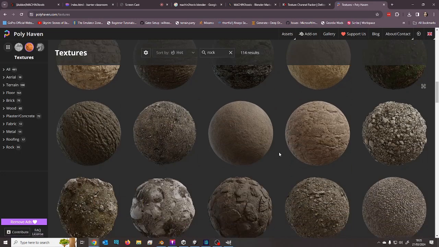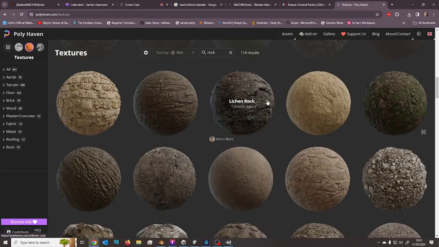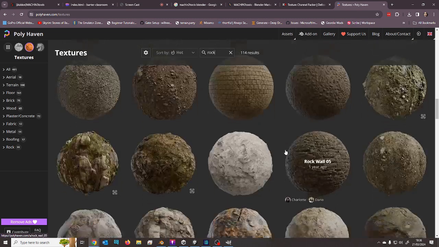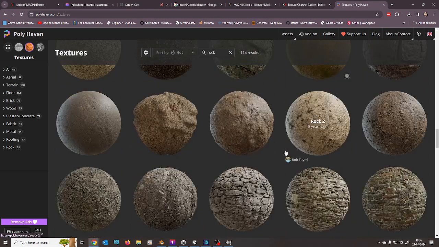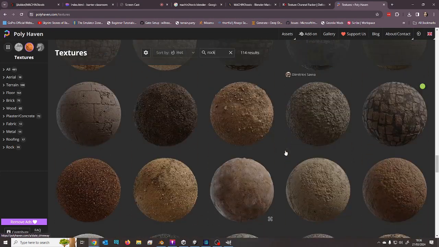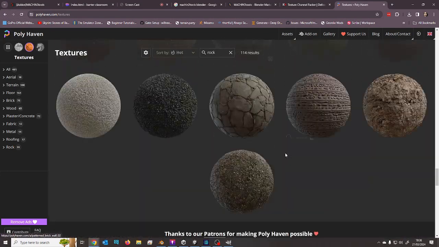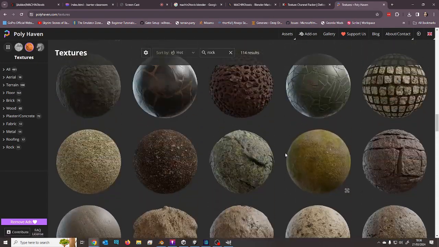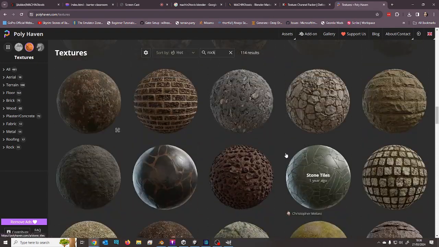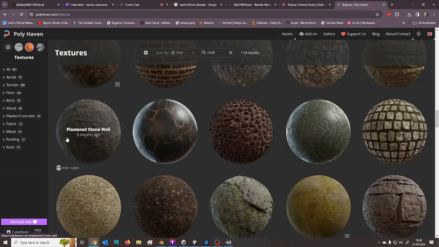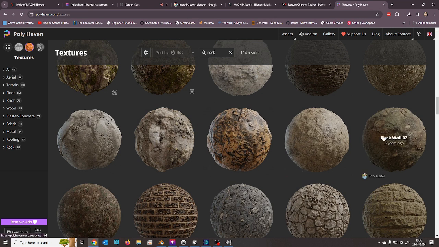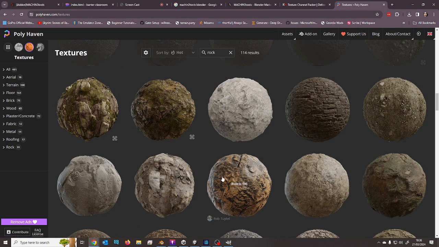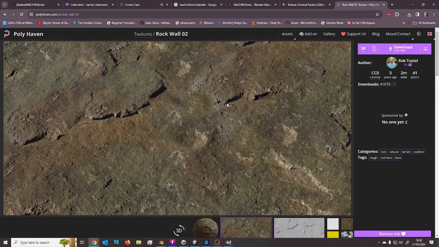A lot of these are just like stone walls, aren't they? That one's quite interesting. Some of them are just kind of dirty ground. I want one that's got a bit of strata or something, rather than just gravel. Or brick floor. Yeah, could do. Or something that's plastered. I'm not sure I want that. This one's quite interesting. That one, rock wall. Ooh. Tell you what, let's go for this one, shall we?